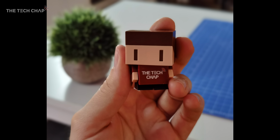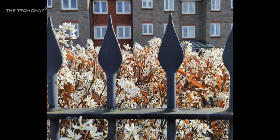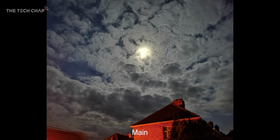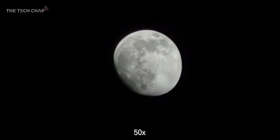So far, I've been really impressed with the P40 Pro's camera, but there's so much to talk about here. I want to save that for a proper deep dive video where I go into more detail. Although I do just want to show you this. It's straight out of the P40 Pro. No edits, no night mode, and not even a tripod. I'm just holding this. I'm ridiculously impressed by how good the moon looks in these shots.